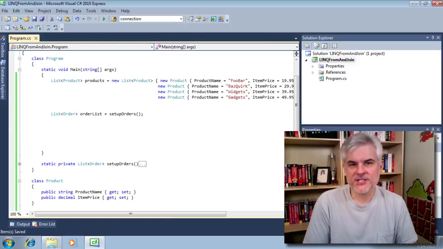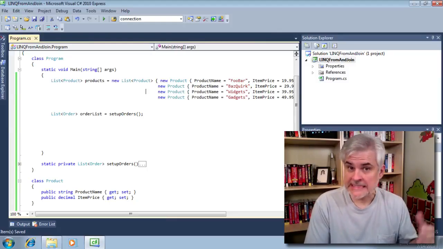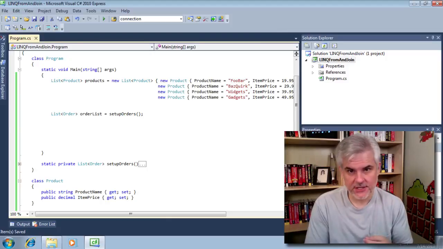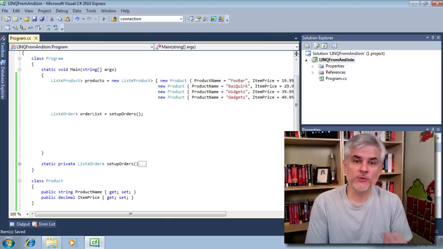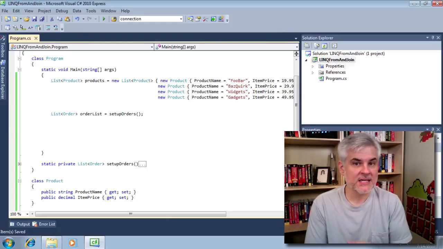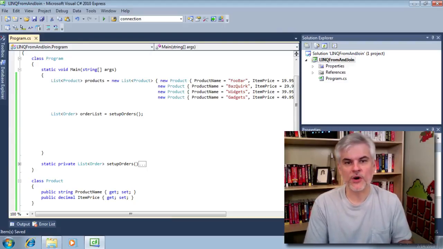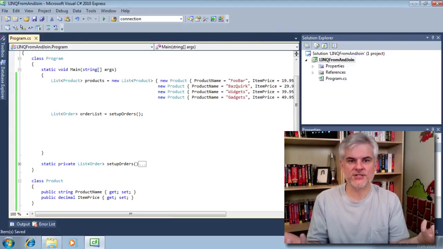Let me just stop right here for one quick second. If your goal is to use LINQ to Entities eventually, then you're probably not going to create a lot of joins. You're probably going to use the formal relationships that have already been set up, already been defined in the object relationship model, the ORM. Joins in LINQ seem better suited for two disparate, unrelated collections of stuff that were never intended to be related together.